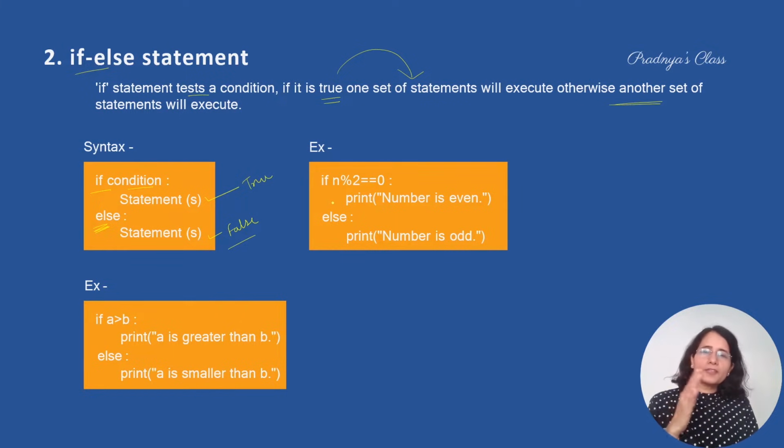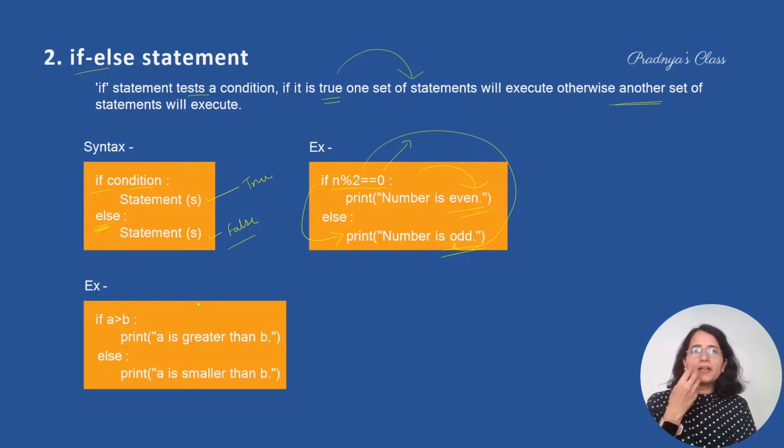Let's modify our same program of even numbers. Now we are checking for odd also. If this condition is satisfied, means we get 0 as a remainder. The number is completely divisible by 2, means it is an even number. If not, the control will come to the else part and we will get the message odd.